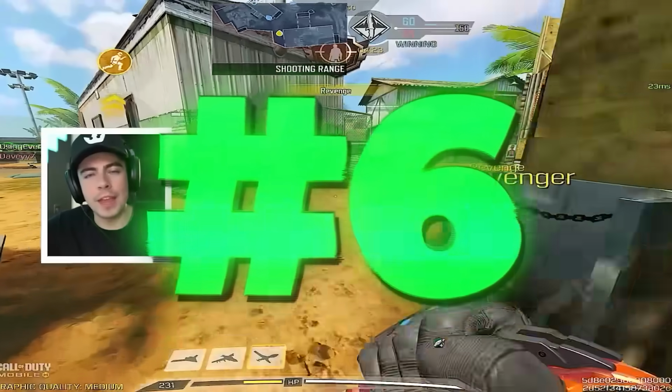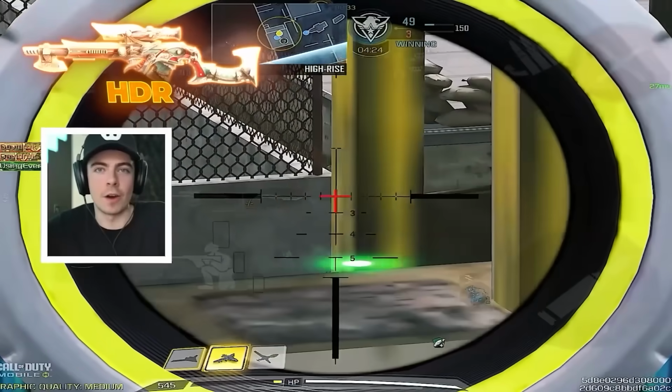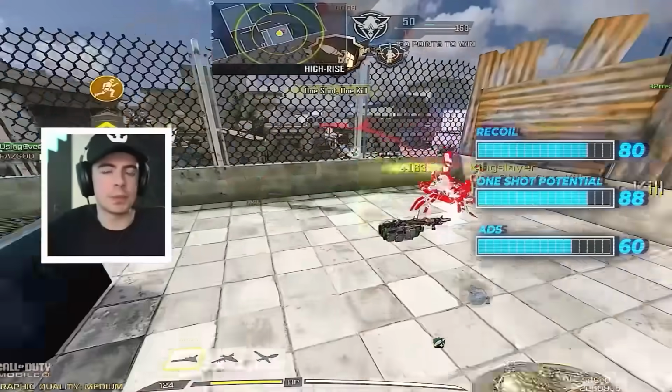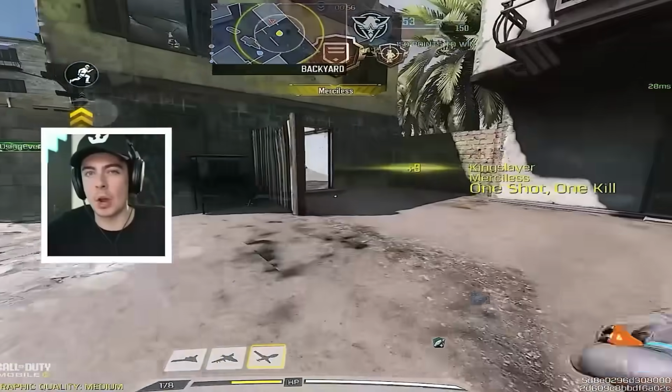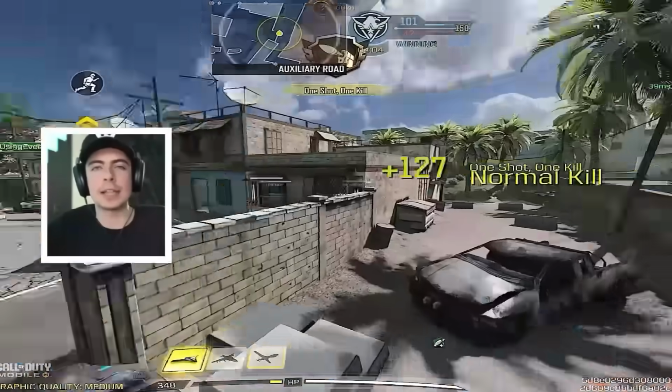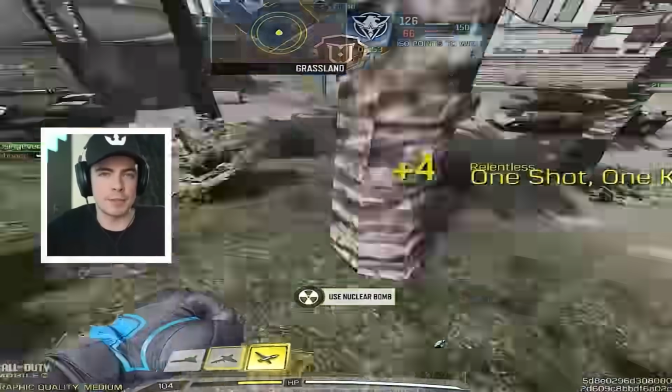Making it over halfway there, it's number 6 with the HDR. This is the last of the super high damage sniper. It's still got that slowish ADS, but the damage makes up for it, and I think it's the best out of those 4 core one-tap weapons. I see a lot of S&D warriors use this, and I see a lot of pro players use this, and I would definitely recommend it.